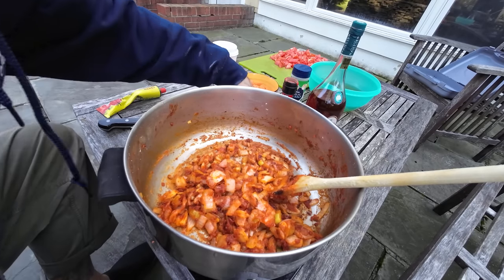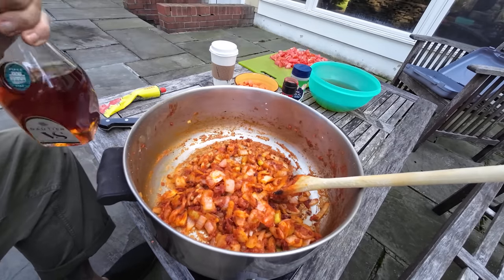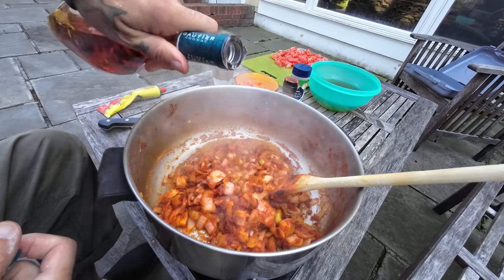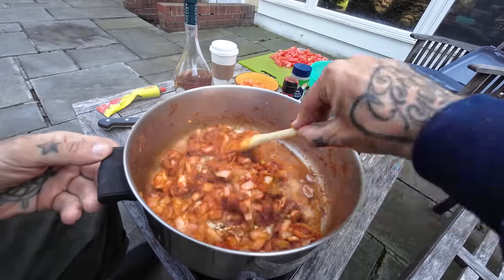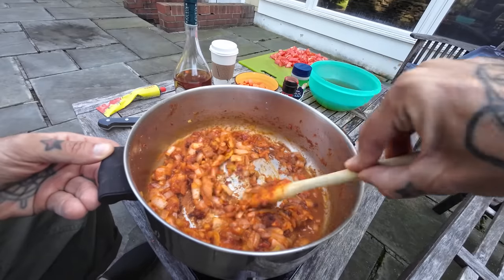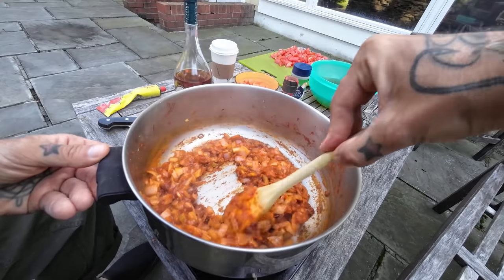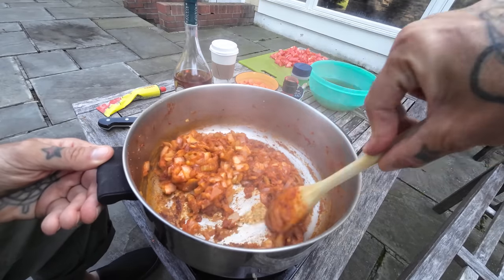I'm gonna turn up my heat, and I have cognac. You could use brandy, you could use white wine, you could use whiskey. And that deglazes the bottom of the pan and gets all that good flavor into our mix there. And we're gonna let that cook just for a minute to burn off some of that alcohol. And the way that you test that is that you smell it, and if it singes your nose a little, there's still alcohol in there.